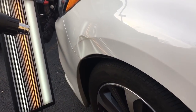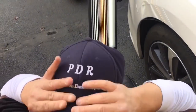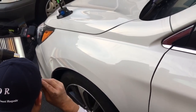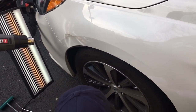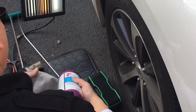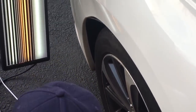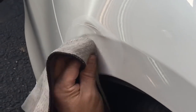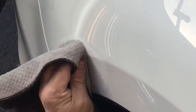I'm gonna buff off the scuff there. Let me turn the hat around for you guys so you can see what I'm looking at. But before we can even really analyze this dent, we want to see how much of this scuff is gonna buff off. So obviously we get out the 3M Perfect It — and this is kind of a little mini product review of the 3M Perfect It in the video.